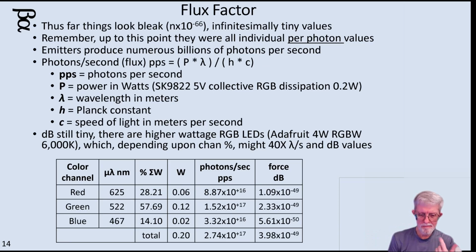And then I had to adjust that based upon the different luminance levels of the chips. And from that, it is possible to calculate roughly the number of photons per second. So you can see it's plus 16, plus 17. There's lots of photons coming out. And the force, instead of being minus 60, comes back into the high minus 40s to 50s levels. So it comes up rather quickly.